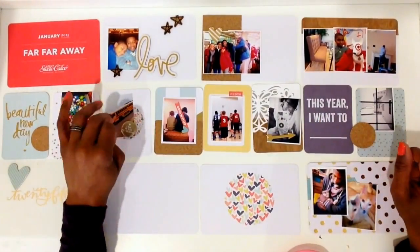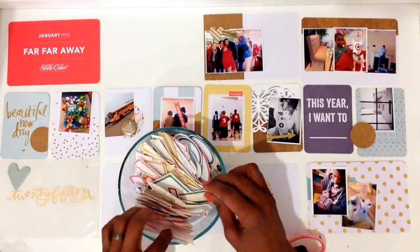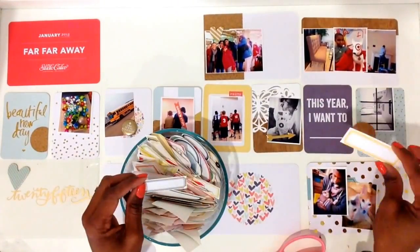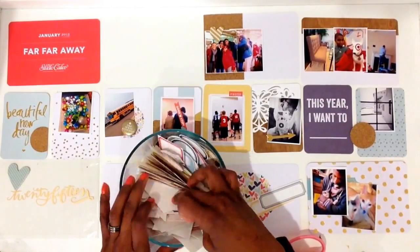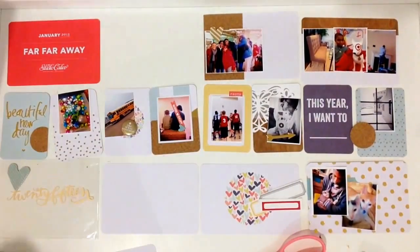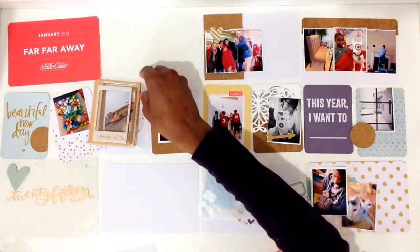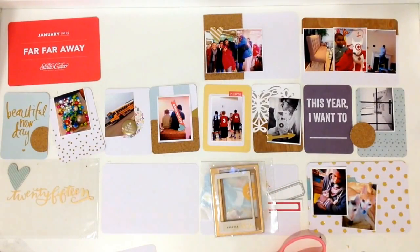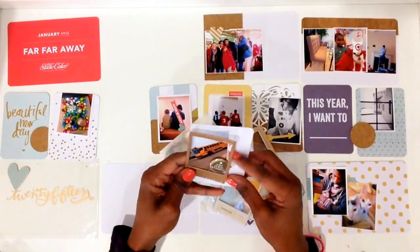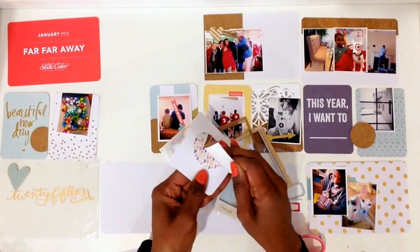In the end, it ended up working out, I think, a bit because I was able to place three images horizontally on one of the 4x6 cards. And given that this is a monthly spread, not a weekly, that actually helped me out a bit. As you may know already, this is my first time trying a monthly spread, and in some ways it worked well. I didn't take a lot of pictures in January, so I did have a limited amount of photographs.